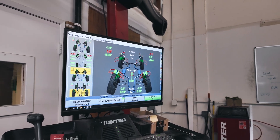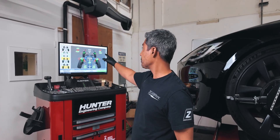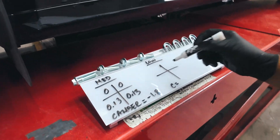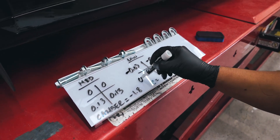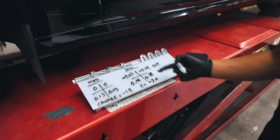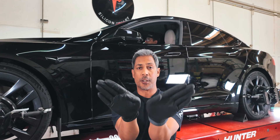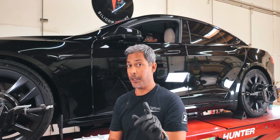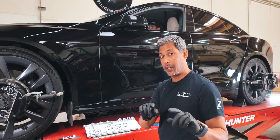We gained about two-tenths of a degree of negative camber. The rear toed in slightly — it wasn't much of a toe change. The front toed out even further. So on my board: front went to minus 0.03, minus 0.04 — toed out. Rear went to 0.18 and 0.18 — toed in. And the camber went from minus 1.8 to minus 2.0 degrees. Now, if you have inside tire wear related to toe, that's because of toe out — the leading edge is the inside and it just scrubs away. But our biggest issues are in the rear of this car, and the rear is towing in when it compresses or lowers further, so that doesn't correlate to inside tire wear.